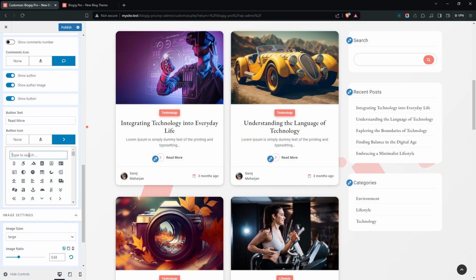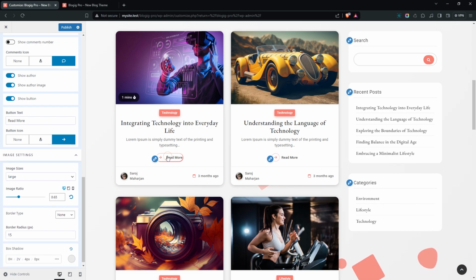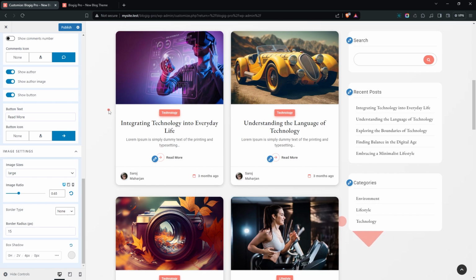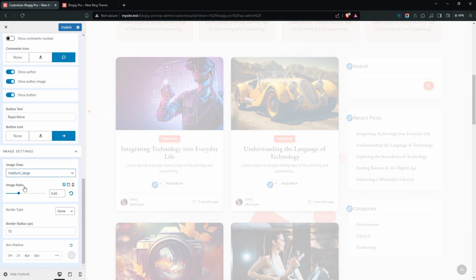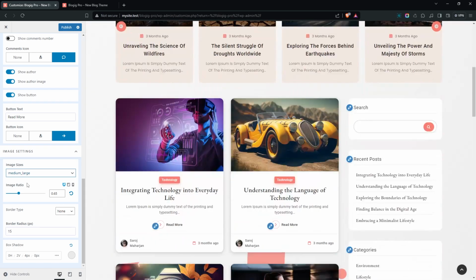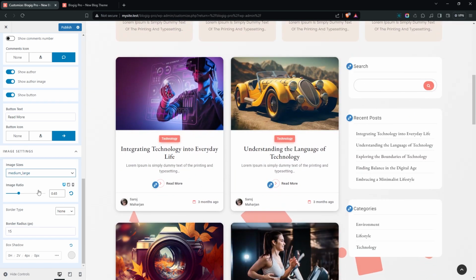Select button icon. Select image size. Image ratio.